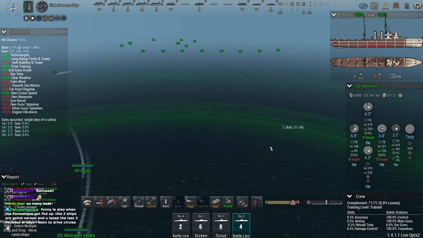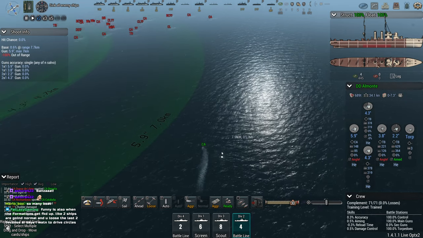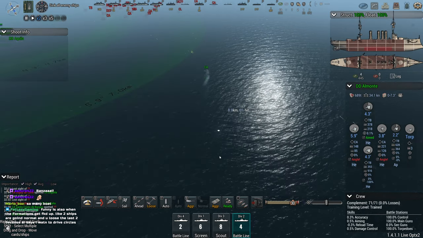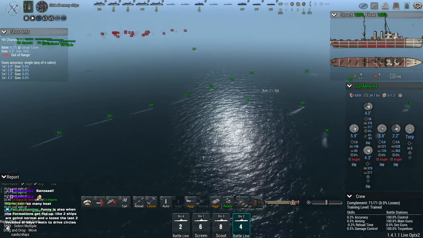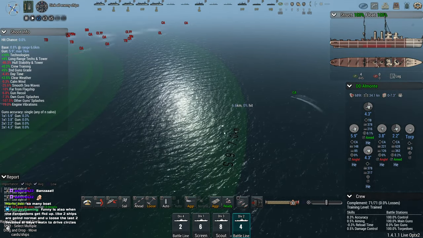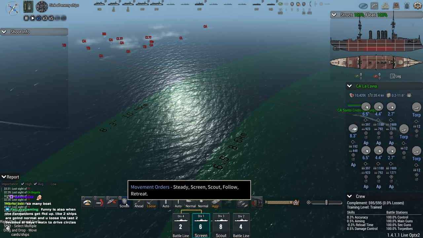Yeah. I think the fastest I've seen a DD go is like 60 knots. It's doing donuts, just behind the main force. Okay, that one heavy cruiser is just like YOLO. Okay, now all of them are going. So they're on screen. Steady screen.